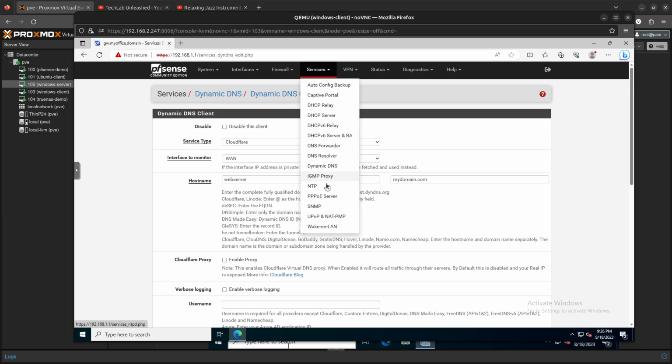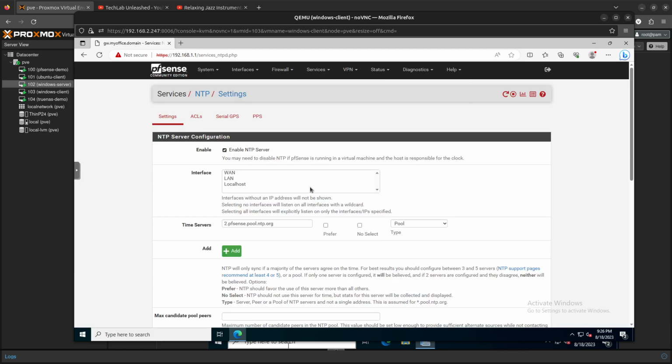Next thing that we're gonna do, we're gonna skip IGMP proxy because I really don't want to deal with it right now, and then we're just gonna go over to NTP. So when it comes to networks, having an accurate time reference is very, very important, because a lot of operations are time dependent. For example, if you're running a game server, or a transactional server of some kind, it is very important to have time synchronization.